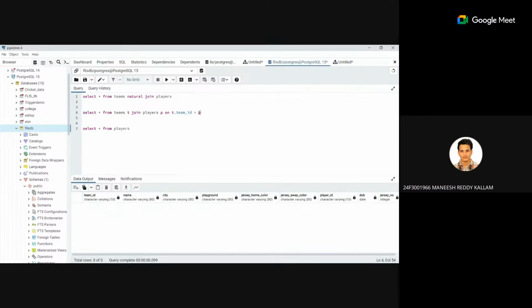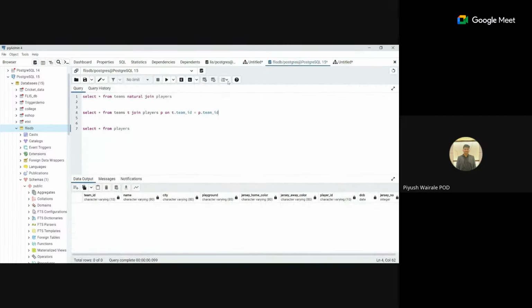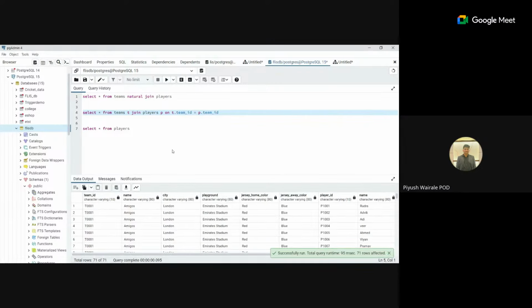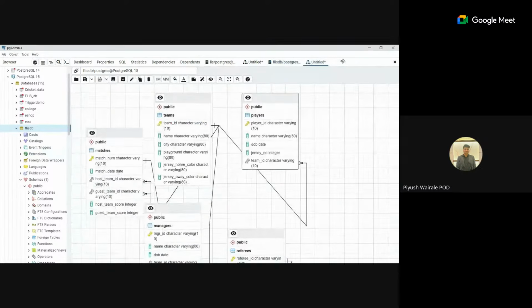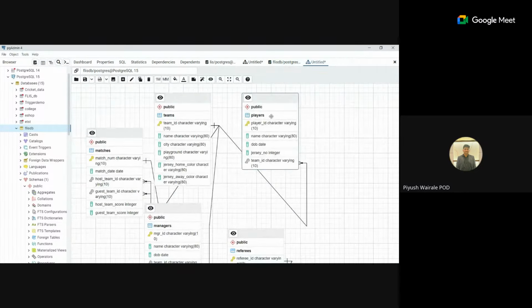Here you can see we are joining based on team ID, because of the foreign key and primary key concept. It will try to join based on this. So this is the correct way to join the tables in FLIS. If you come across any question in an assignment or OPE, make sure you go for inner join in the case of FLIS DB. Natural join will not work in FLIS; the entire schema is designed like that.